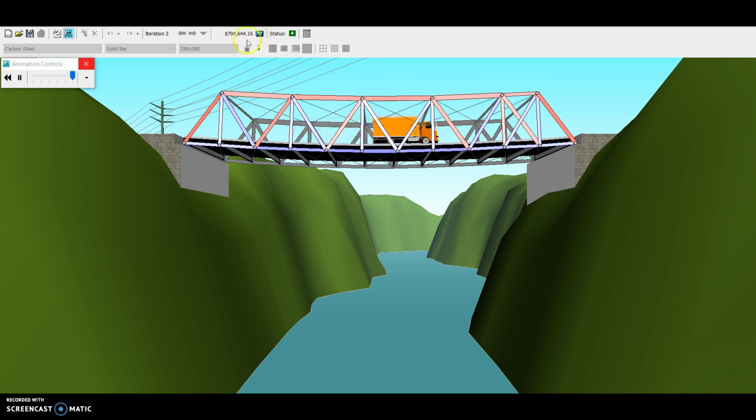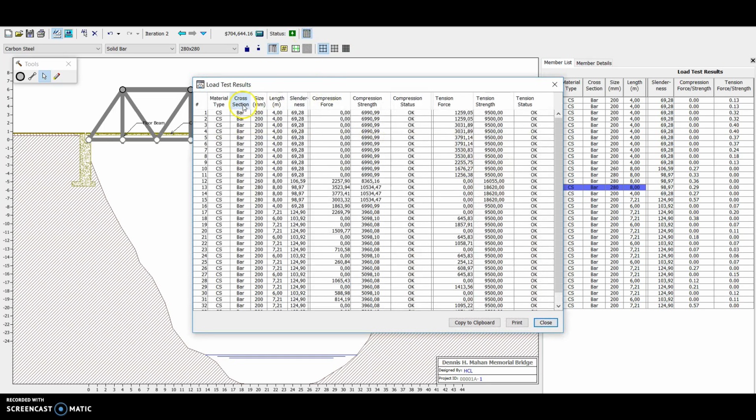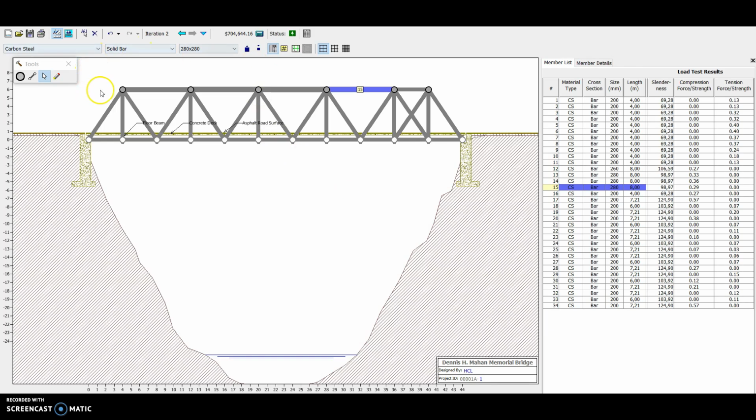You can go through. We can have a look at the budget here of the bridge. And the other thing that is very useful, and we'll be working with this later, is this button here that will show the table with all the data, including the strength and the force subjected to. And we can see where the force is much greater than the strength, then there is a problem. But we'll analyze that later on in another video. Okay, so just going to copy this to the clipboard and close it. And that's our bridge.